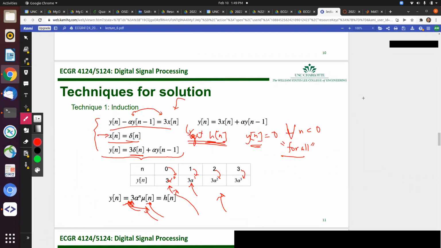Yeah, the output, sorry. The y of n is equal to 0 for all values less than 0. Think of this as actually a system, like a numerical beast. You put a number into it and it starts spitting numbers out. The state of this system is such that all of its output values are 0 until it receives a non-zero input. That's what this statement means.